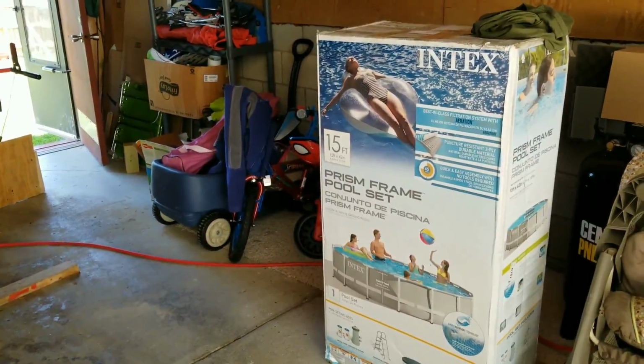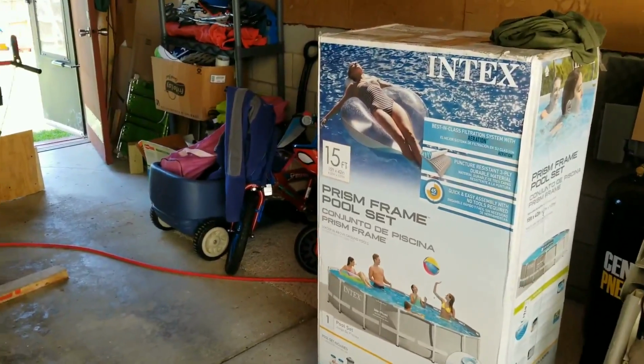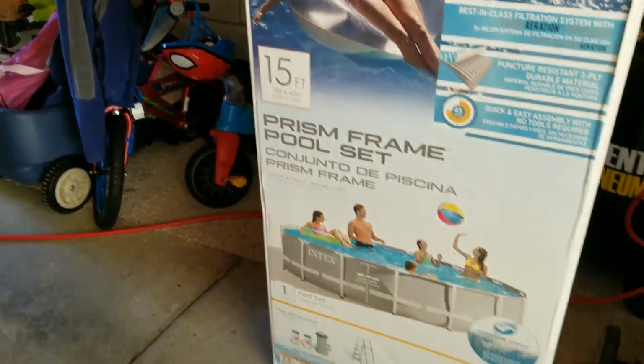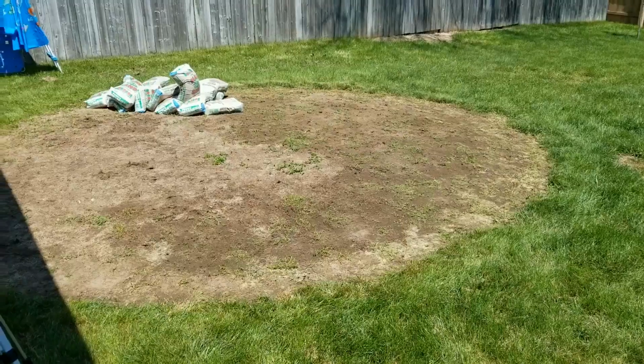What's up, lawn crew? I got a new task I gotta do for the wife and kids. Ordered a 15-foot pool that we're gonna be installing. So come take a look at the backyard and we'll see how we're gonna put this thing.